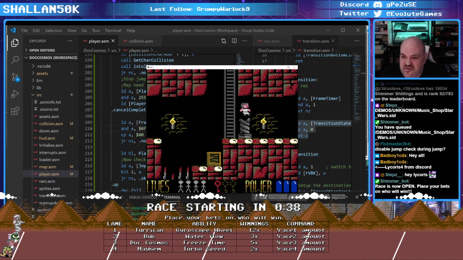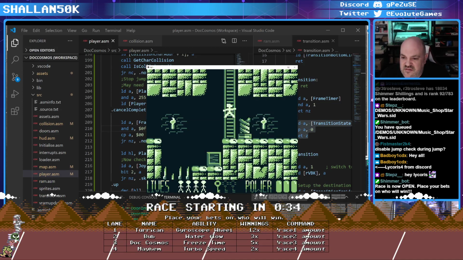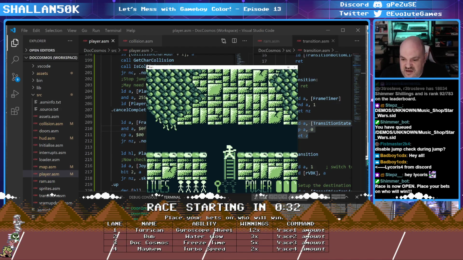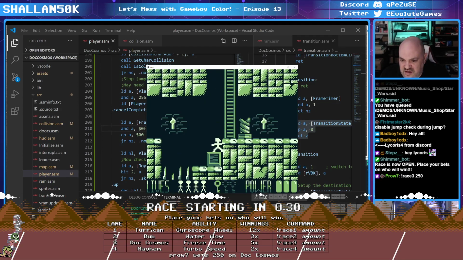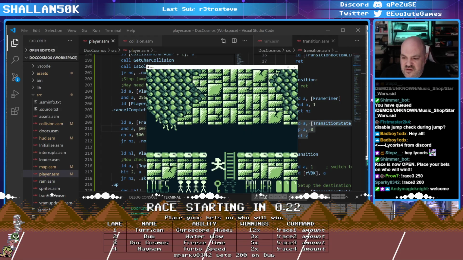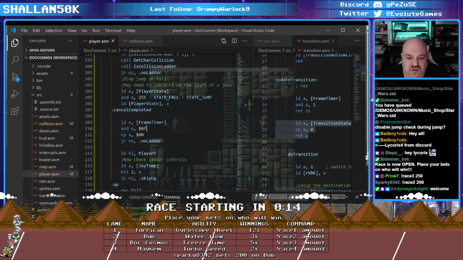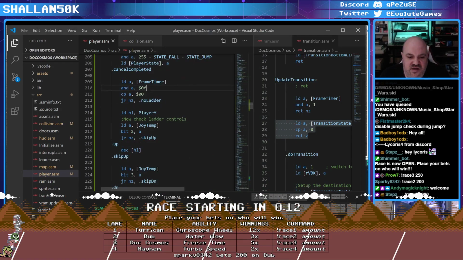Okay, so that is going up gradually. Actually, I kind of like that. That's interesting. Also, it's going up in quite large increments. This is the problem. It's going up too much. So look, this should be going up one at a time, and it's not. It's going up in quite huge increments there.